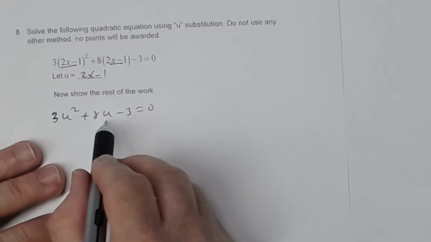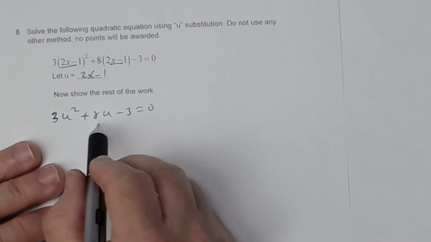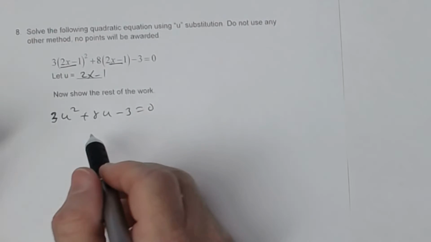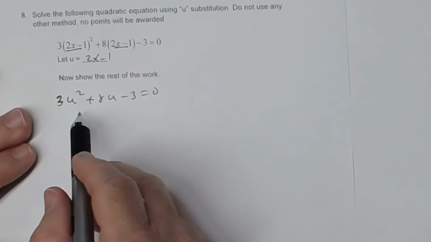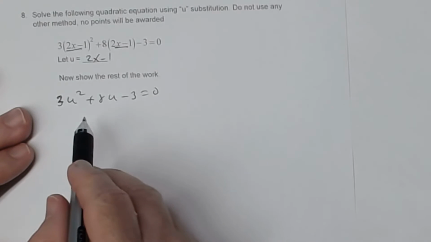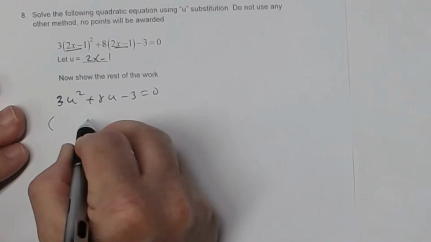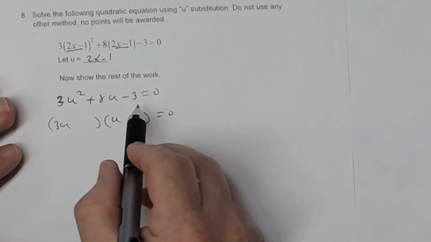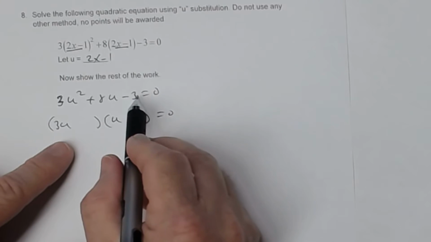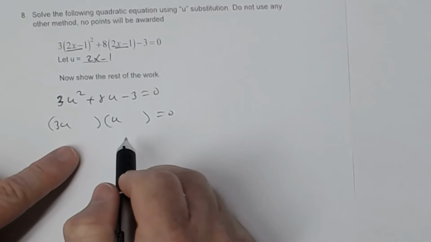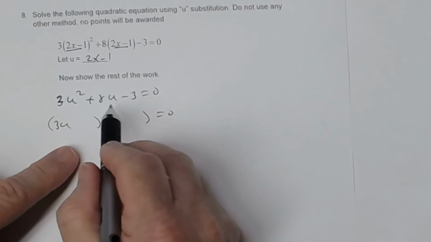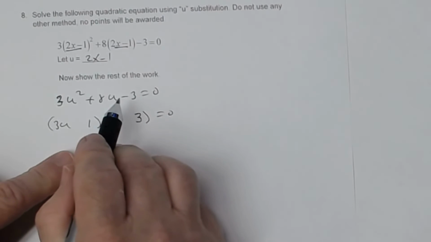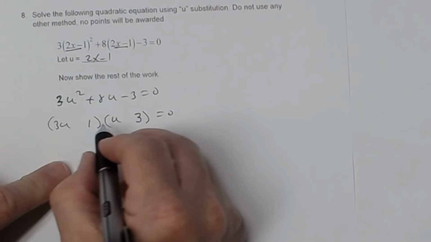So now we have to factor, or use the quadratic formula, it does not matter. The one that you have will be factorable at this point. But if it's not factorable, then go ahead and use the quadratic formula. But it is, so we're going to go ahead and factor this. When I factor this, I'm going to get 3u and u. The only possibilities for 3 would be 3 and 1 over here. So to get a positive 8u as a middle term, I need this to be 3 and this term to be 1. The last sign is negative, so these signs have to be different.